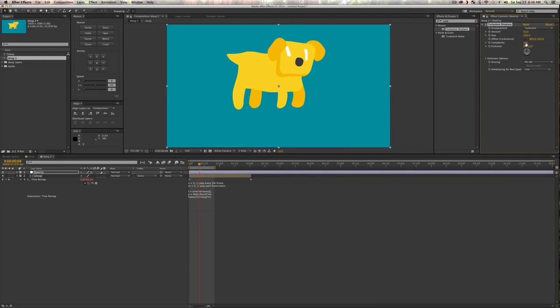So let's go ahead and crank up our complexity a lot. We're going to start to see our dog just get real beat up, and just keep changing it until your character or animation you have sitting underneath the effect is almost not visible, or you can't even tell what the heck it is. The reason we're doing this is because as you can see on these edges, it's very, very chalky and bad.